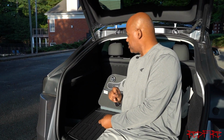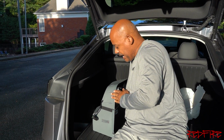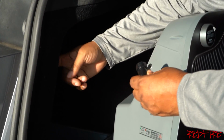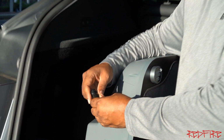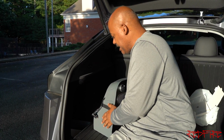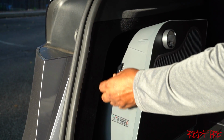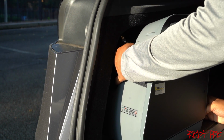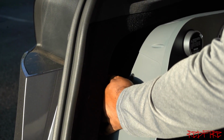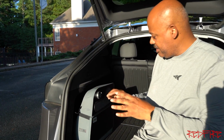The next thing you're going to want to do is take the actual refrigerator itself and take this plug, and it's going to plug into your 12-volt outlet that is in the back of the Juniper right here. So you want to take the protective covering off of it, and we're going to slide it really close, and we're going to plug it in like this. Now, might I add, before you turn this refrigerator on, it's plugged in right there. It's not turned on yet.